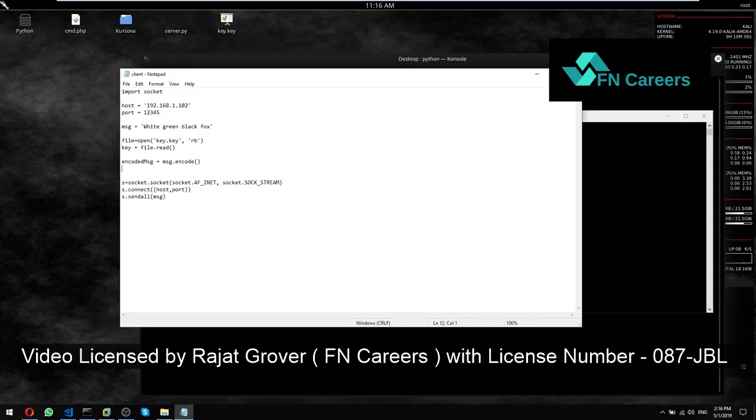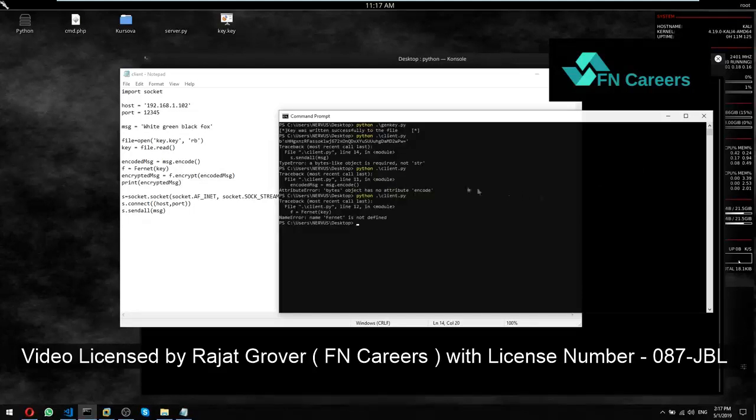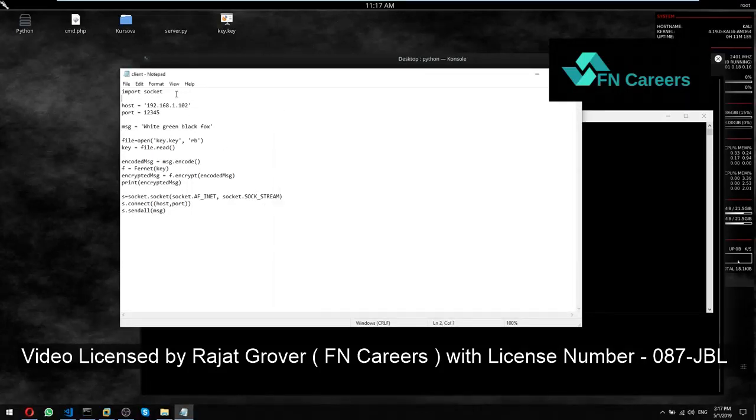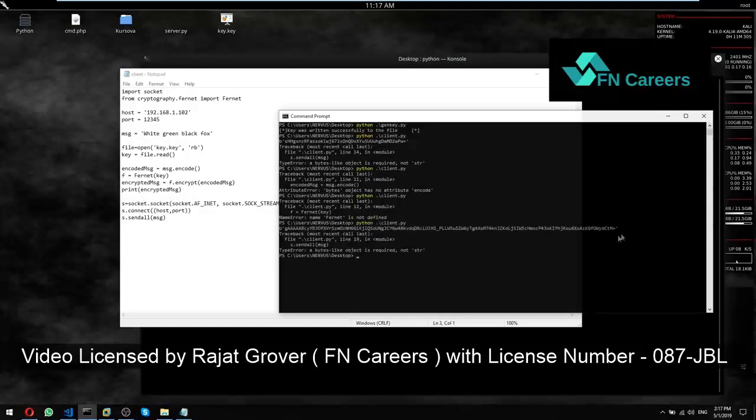Therefore, we need to specify an object of type Fernet. So f for Fernet equals Fernet(key), and now we need another variable which is encrypted message equals f.encrypt, which is a function of the Fernet object, on the encoded message. Now we can go there and print the message to see what's happening. So we can print encrypted message, and now let's see what's going on. Fernet key. Oh, we didn't import Fernet. Sorry. So from cryptography.fernet import Fernet. I think now it's going to work. Yep. So that's the encrypted message right there.